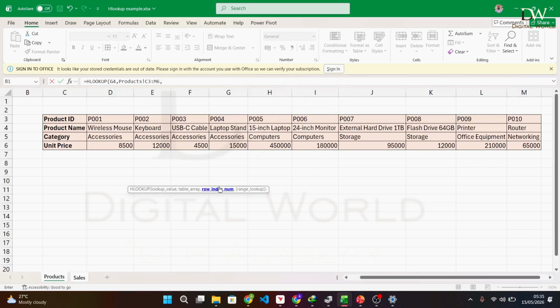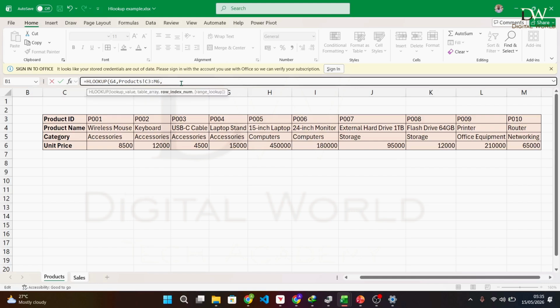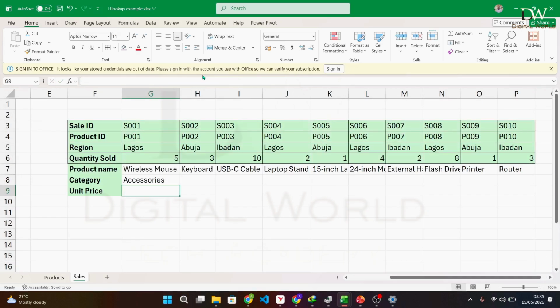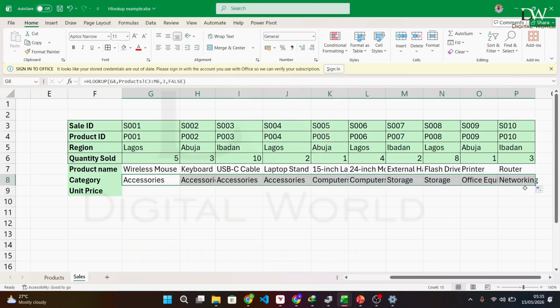Then our row index is going to be the row that has the information, which is category. So counting from product ID, we have 1, 2, 3. So it's going to be 3. Then range lookup, we are using exact match. Close it, press enter. Then we have accessories. Okay, then we apply this to the rest.